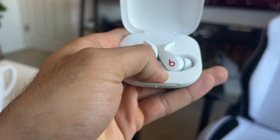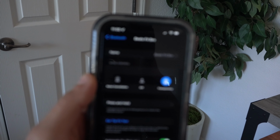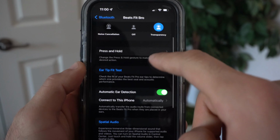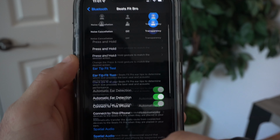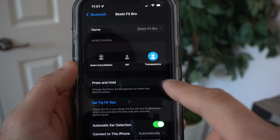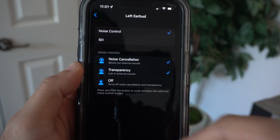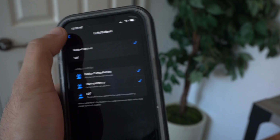If you're looking for the best earbuds that will stay in your ear during your workout, these are it. Hands down, these are the best of the best in terms of earbuds that don't fall off. These are controlled with physical buttons, just like the Beats Studio Buds, and are fairly responsive. You can fully customize them in the iOS settings and Bluetooth if you want these to do other things other than switch between the different modes. You have full capability of doing that. Again, hands-free Hey Siri, I told you all of these support this.